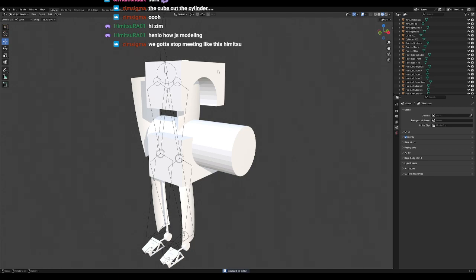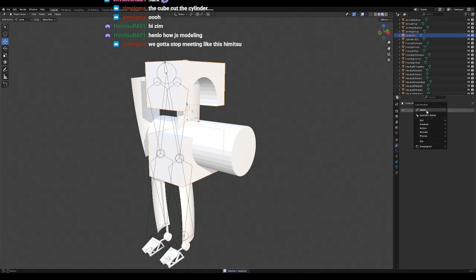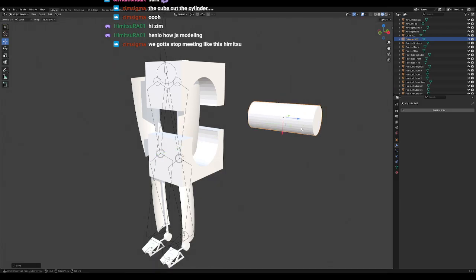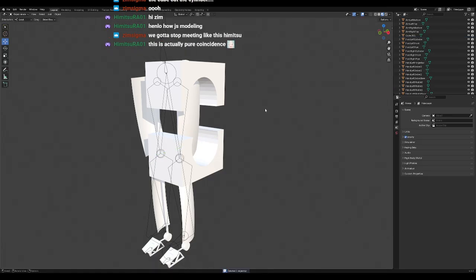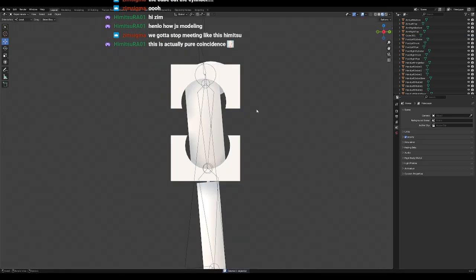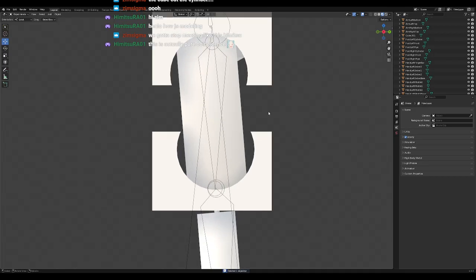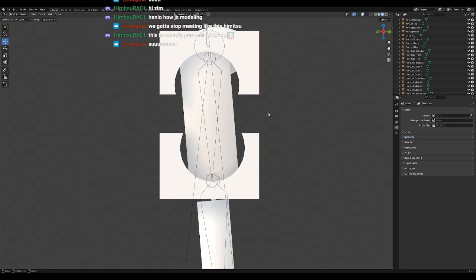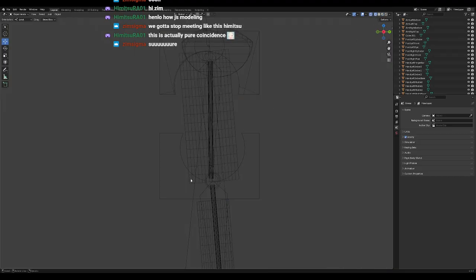Yep, delete that. Perfect. Okay, now we have a cookie cutter for just chopping off those little bits on the end of the plate. That was way too much work just to do that.